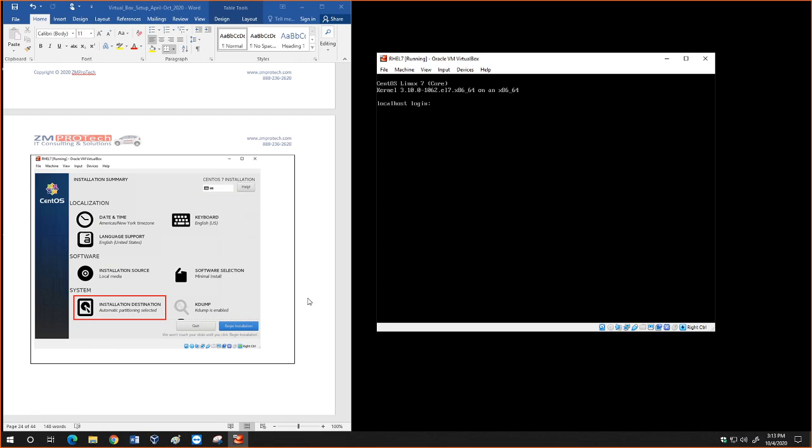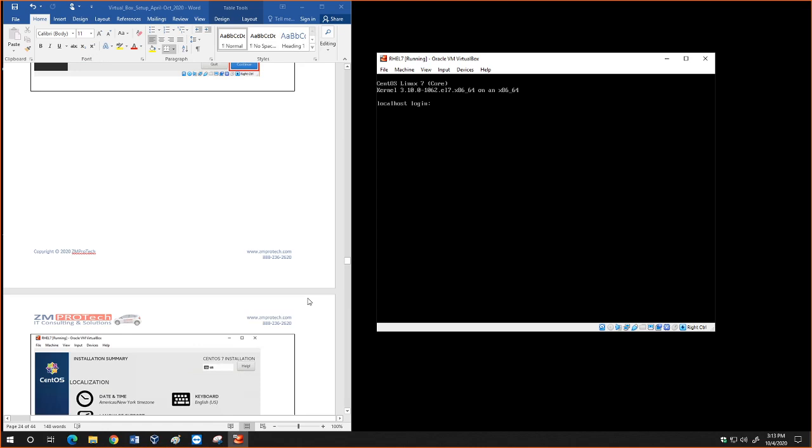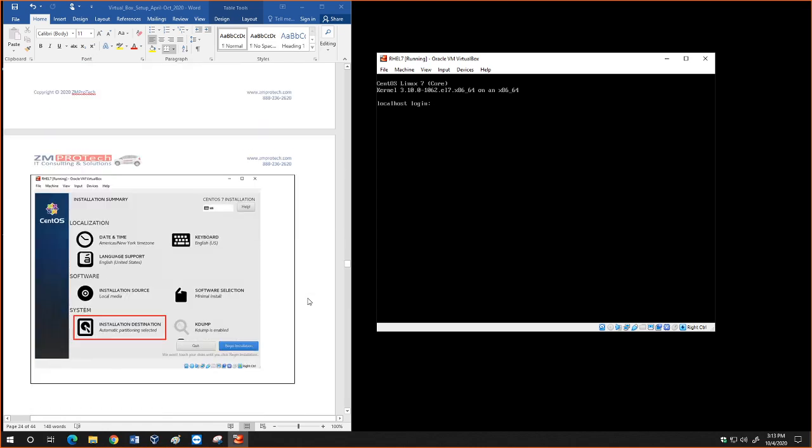I hit continue. It's not. Yeah, it's there now. I gotta hit install. And after that, you are into install destination, right? Installation destination. Yeah, install destination went away. I think I clicked the install destination. It's saying no disk selected. Please select at least one disk to install to.